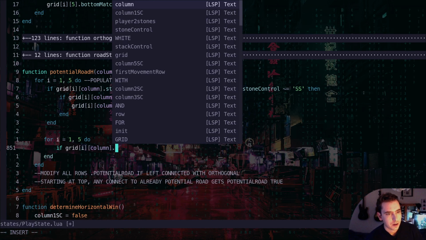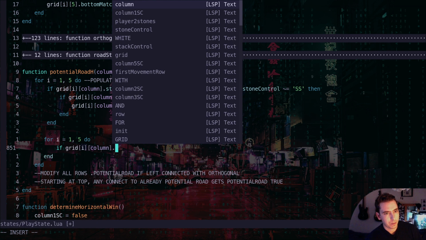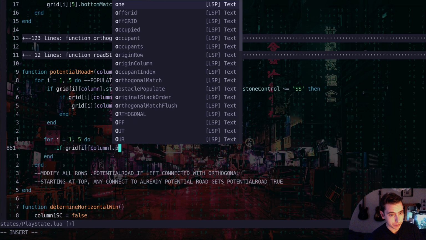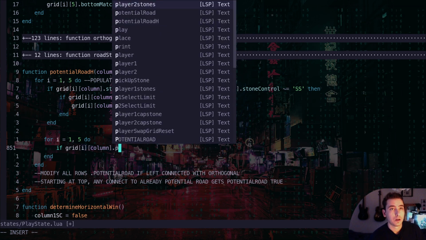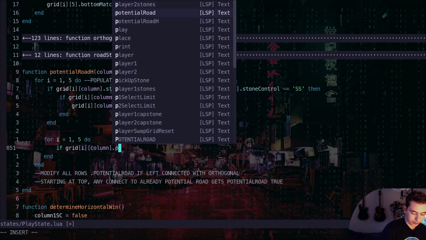So we're going through all the rows of our parameterized column, and then we're going to say if that is a potential road, we want to do a thing.